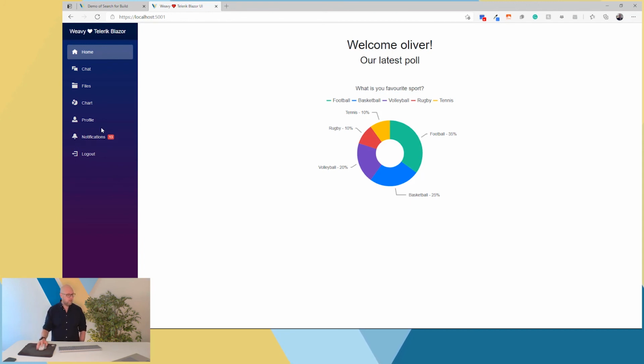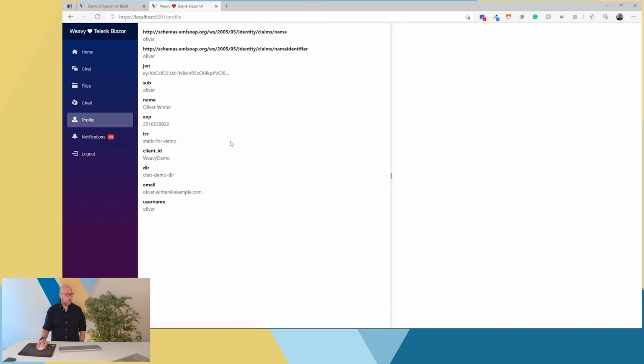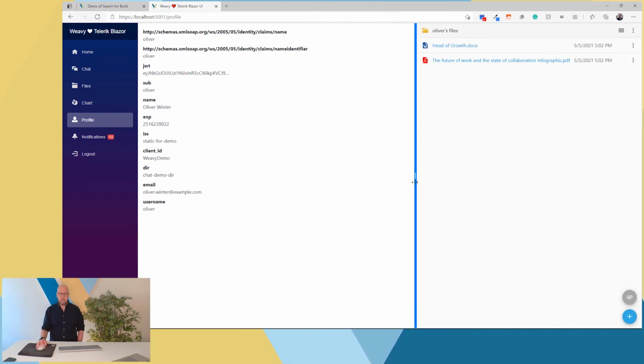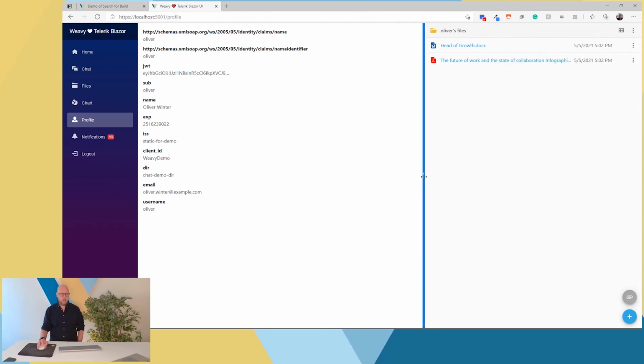So here, for example, you have the profile. I'm logged in as Oliver, as you can see. Here we use the file sharing piece on the profile. So Oliver can have his own files in here. He can do everything I just showed you, Dropbox. He can add files from Note and folder. He can drag and drop files and all that good stuff. But now it's contextually connected to Oliver.